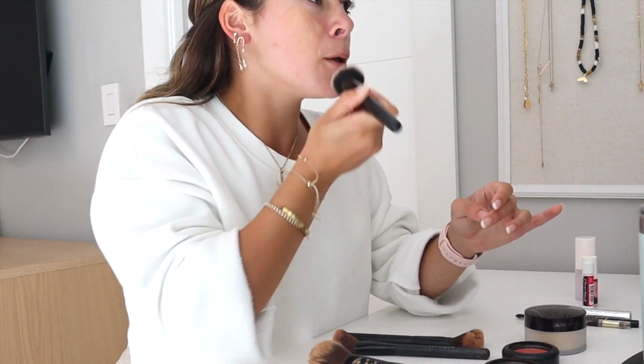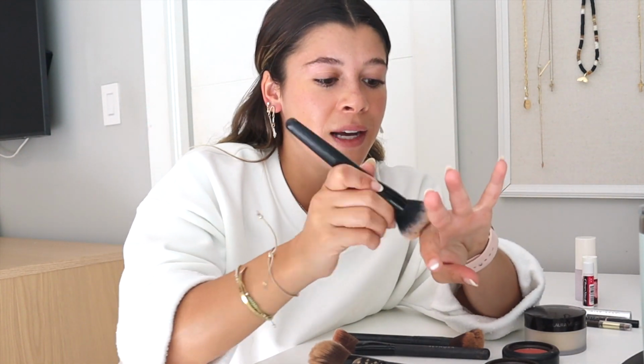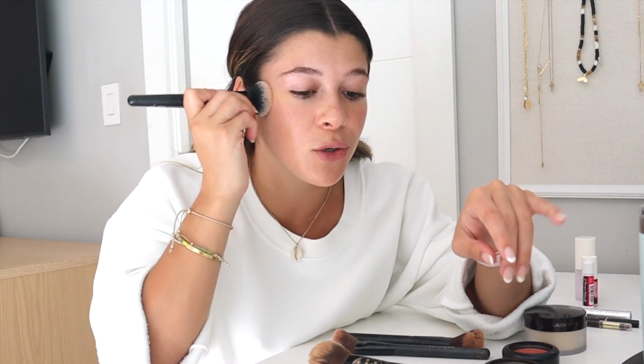So I'm gonna go ahead. I'm using this brush that I got at Sephora. By the way, just a disclaimer, I am no makeup guru. I am just going for that natural glow. I also love to look tan, so that's why I mix two colors. I mix Fawn and Tawny. Fawn is my natural color, but Tawny's a little bit darker, so that's a trick. You're trying to look a little bit tan, but not too much.